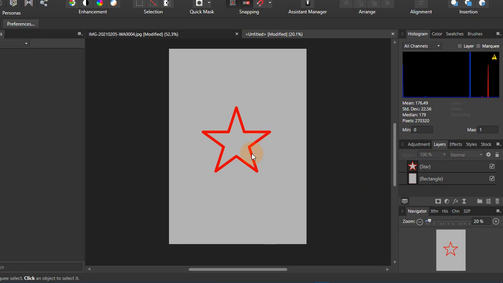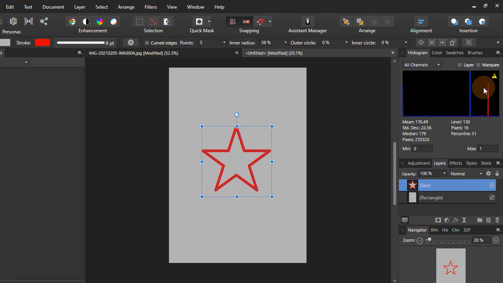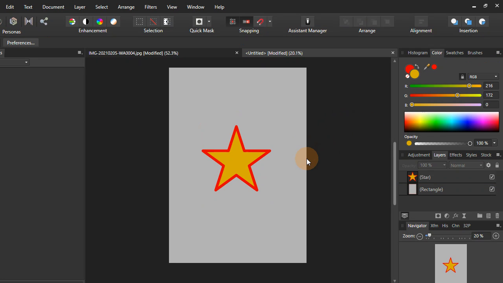It seems transparent as if it's just a star, right? But it's because the inner color, which is called the fill color, is the same color as the background. But if we change this color now, coming to colors, we give it a yellow, you see what happens.